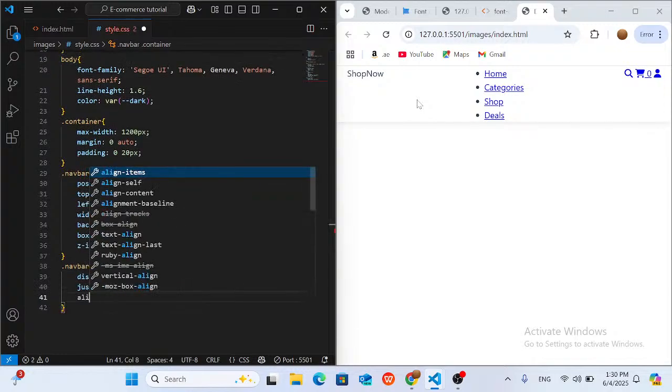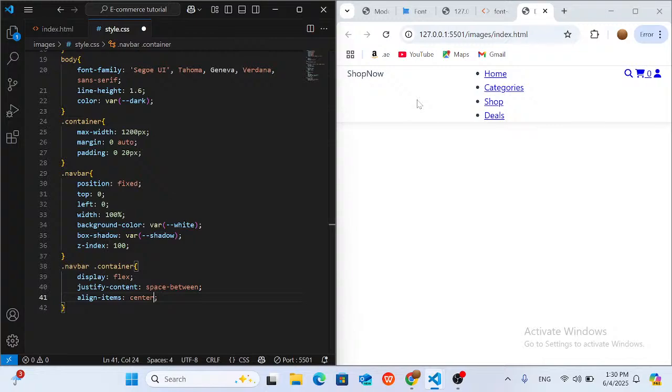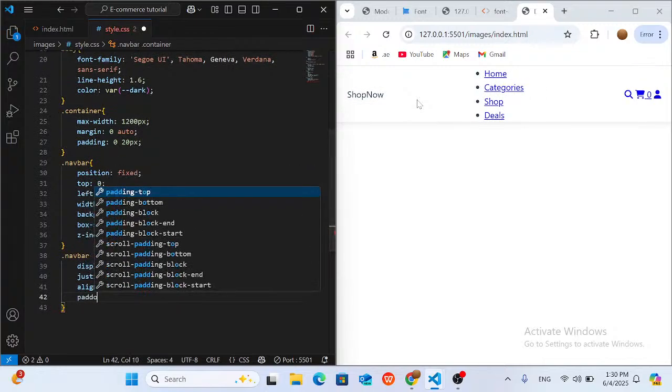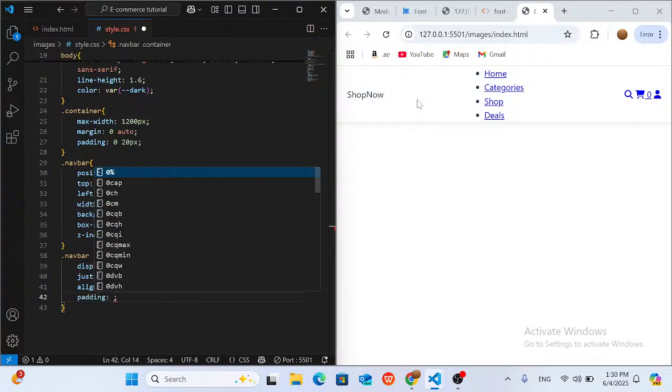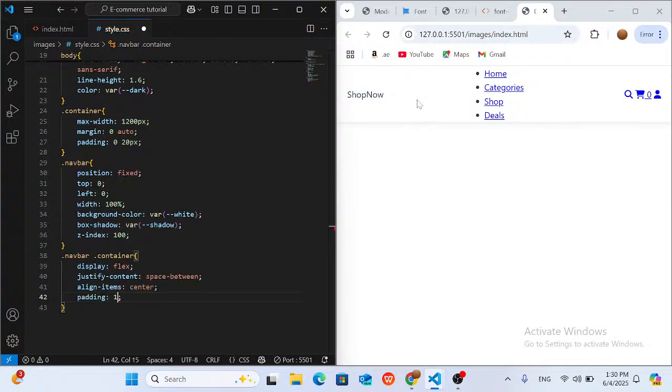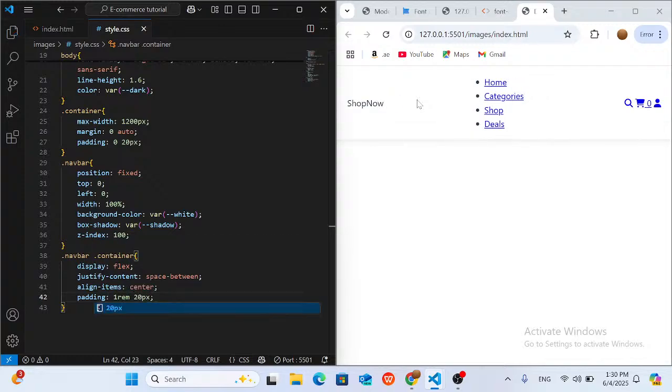Align items should be center. Let's give it a padding of 1 rem and 20 pixels. Yes, that's what we have.